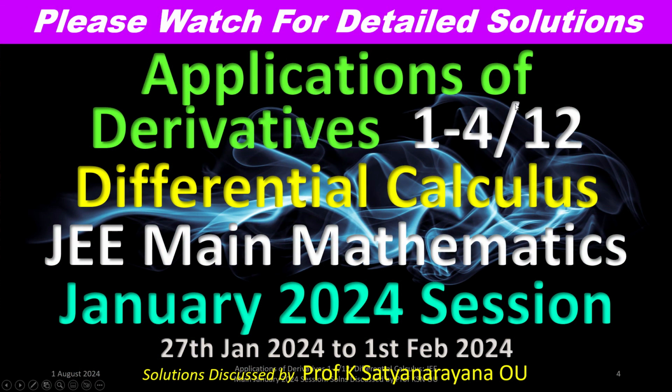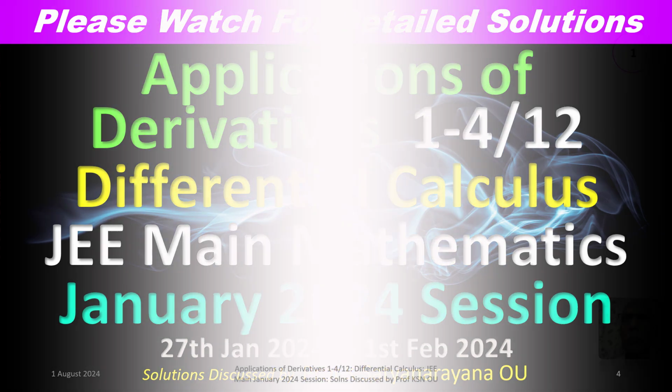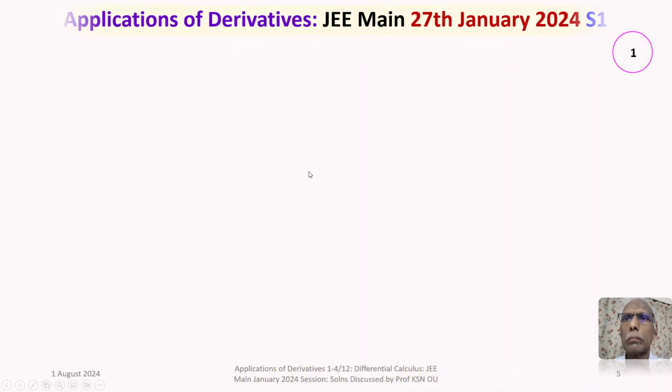12 questions were given from the topic Applications of Derivatives from the chapter Differential Calculus in the JEE Main Examination held in January 2024 session. In this video, we discuss the first 4 questions. This question has appeared in the JEE Main Exam held on 27th January 2024 in the first shift.